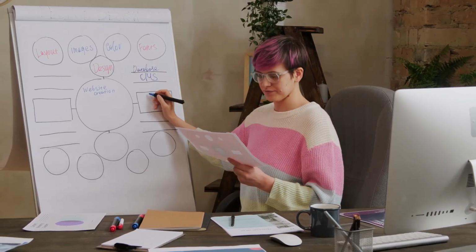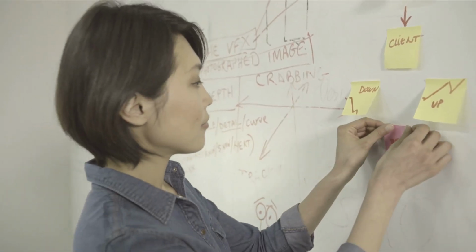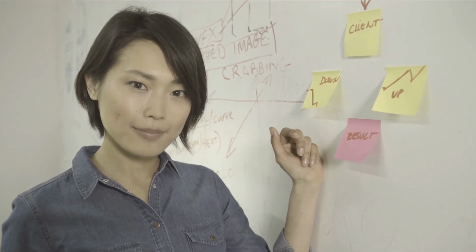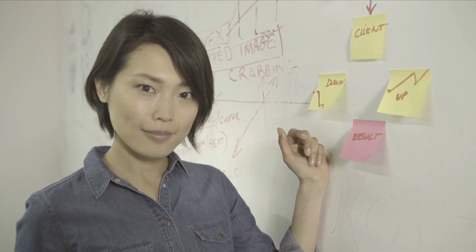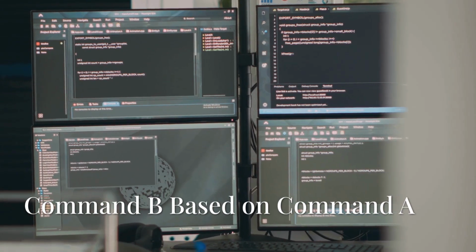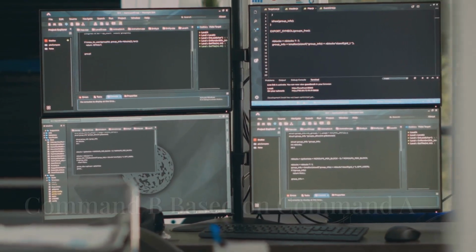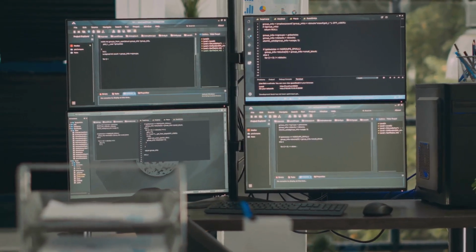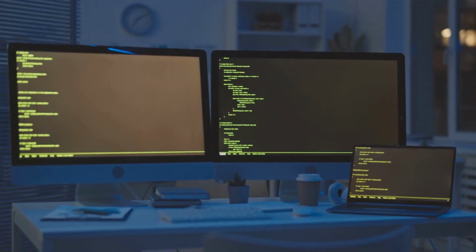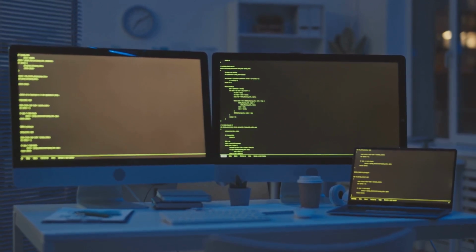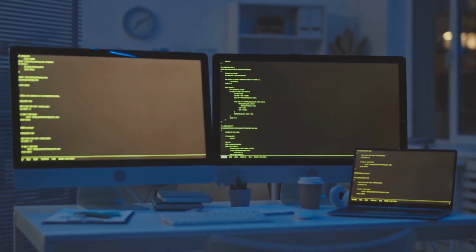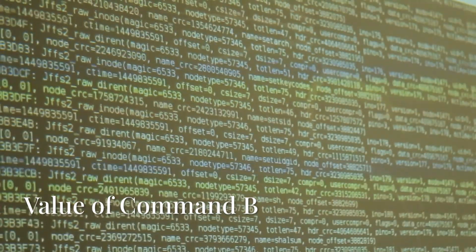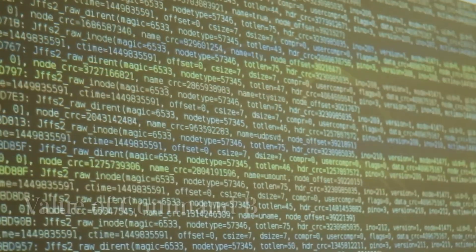Now, based on the first command, let's create a command that's only true. Here's another example of how we could create a new command, B, that is only true based on the value of the first command, A. A equals 1, command A is set to true if A equals 1. If A equals 1, command B is set to true, print command B is true, else B equals 0, command B is set to false. Print command B is false.